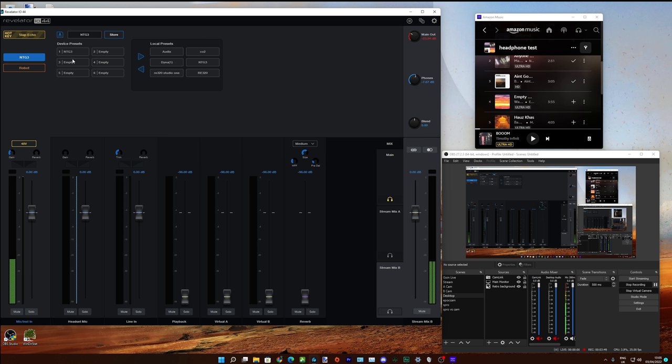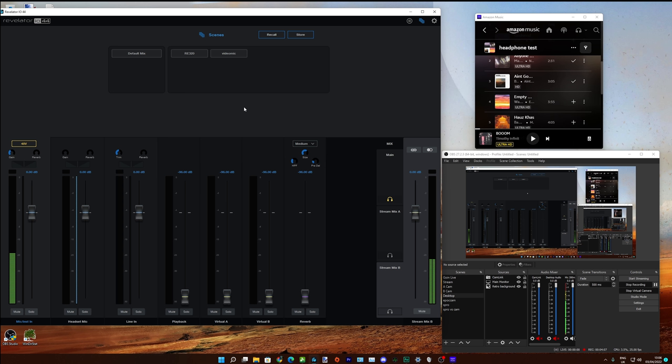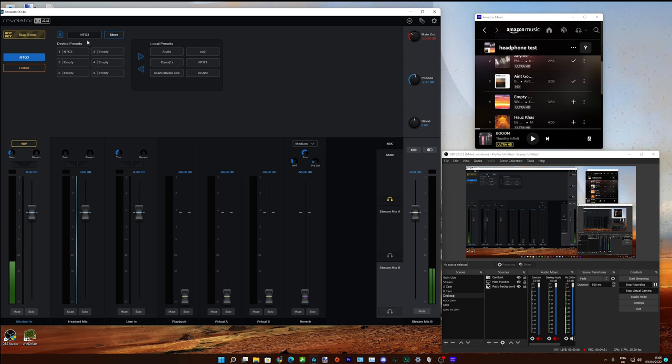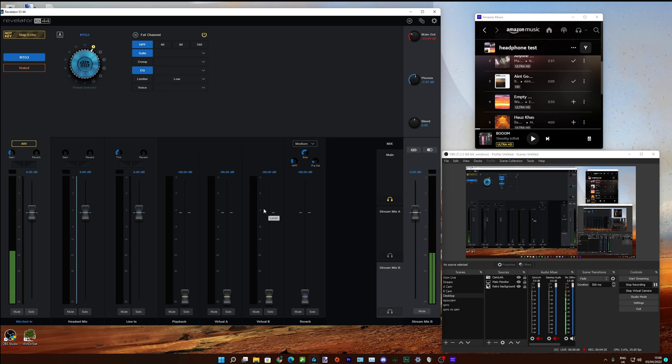You can save all of your profiles as local presets, and I'm really surprised my presets pulled over from the Revelator IO24. There's also a scenes feature which is really useful — presets set your audio values, but they don't set your routing. By storing a scene you can save everything exactly how you like it. I've got one for my video mic and my RE320, and pressing the RE320 scene loads up everything exactly as I want it.